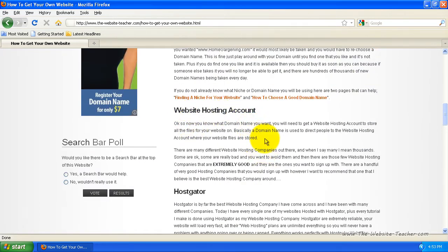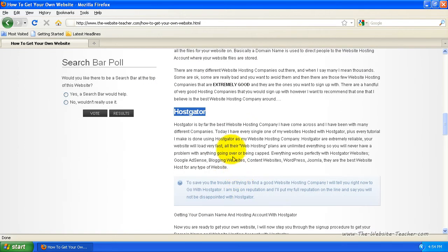For newcomers to creating a website, it can actually be quite confusing with all the different hosting companies out there, of what you need and what you should get. And there's a lot of different terminology when they describe what comes with the hosting account. Basically, I recommend going with Hostgator. Hostgator has everything you need. I've found them to be the best by far, and I've used quite a handful of different hosting companies. I found them best for their price. They have everything. Their plans are unlimited. You'll never have an issue if you go with the Hostgator plan.